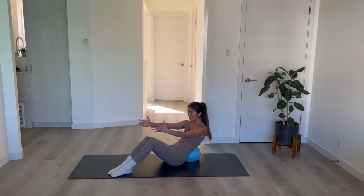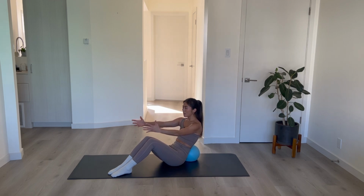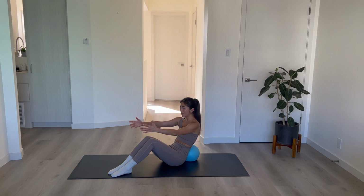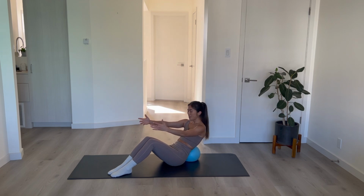the ball and exhale, lift away. Inhale, press back into the ball. Exhale, little lift away from the ball. And so this is a very small range of movement here. And we're feeling it deep into our core. Doesn't take much to feel it here.